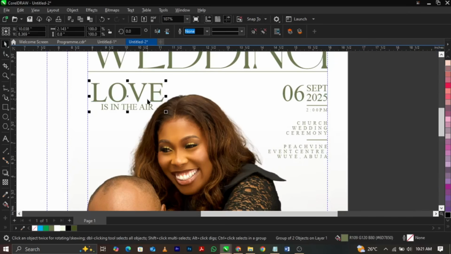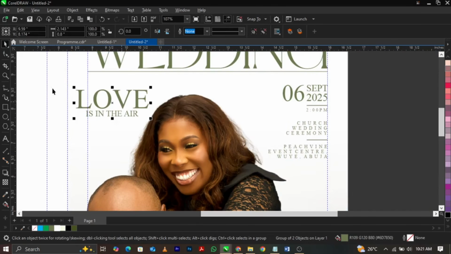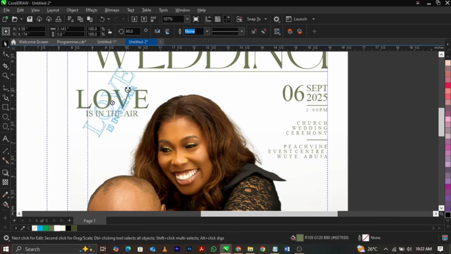As you can see the way this thing is, look at this place, look at this place, look at this place. Don't stop looking at another place. This is where our focus is. You can see these 4 black nodes you're seeing here. Click on this again, it will change to a rotational anchor point. So once you do that, hold Control to get a perfect rotation, flip it this way.